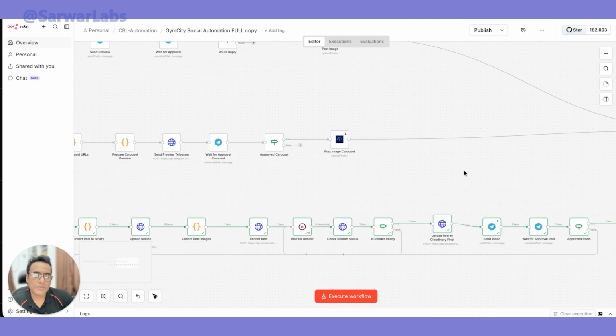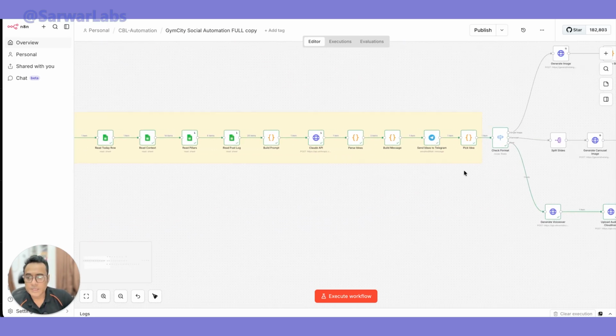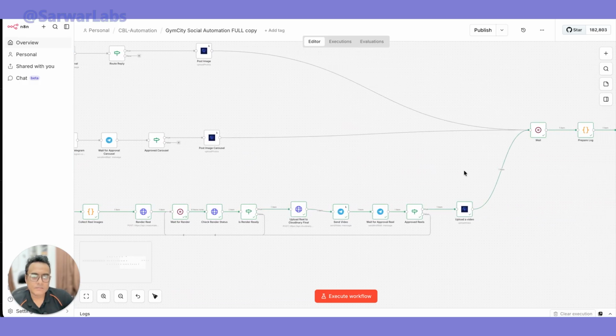So the whole thing I already showed you. It's pretty interesting, and a complete graphic designer and digital marketer. Everything is automated. So let's go back to this, and let's get back to our section. That's the last note. There's a full loop from Google Sheet to live post, and it's completely automatic.